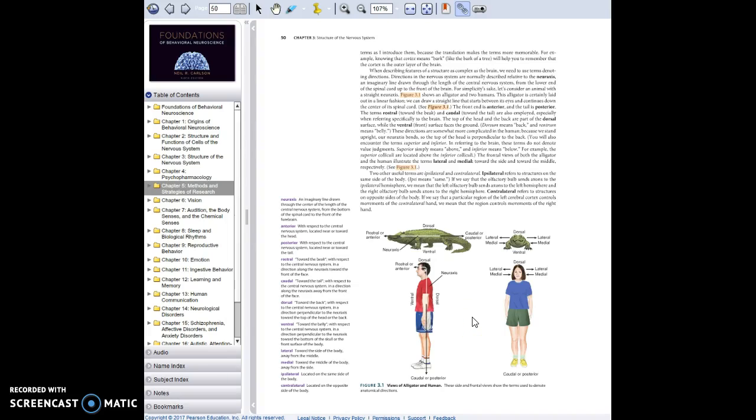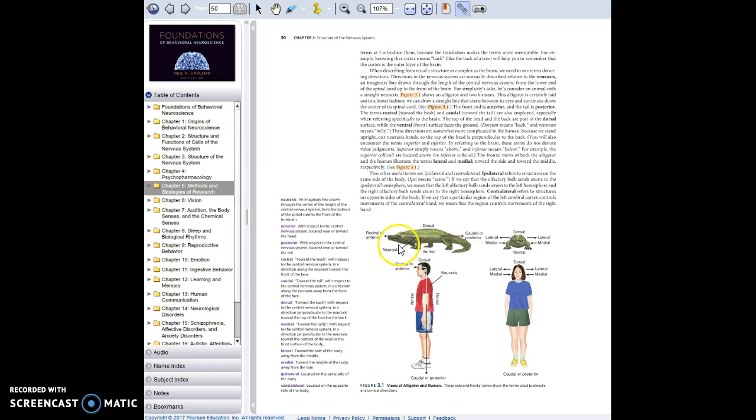This is a video on the stereotaxic coordinates, and what I would like to show to you is a page from chapter 3. This is page 50, as a reminder of how we use a three-dimensional coordinate system to define either the body or the brain and any location within it.